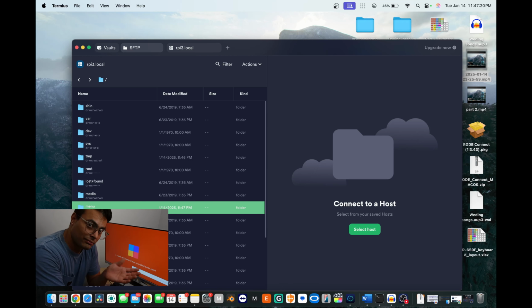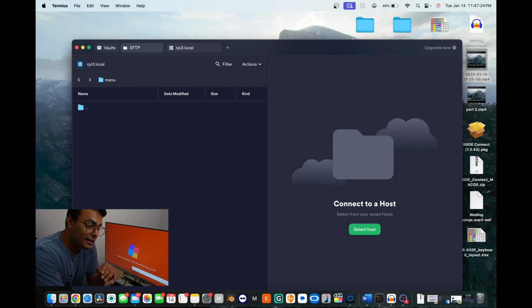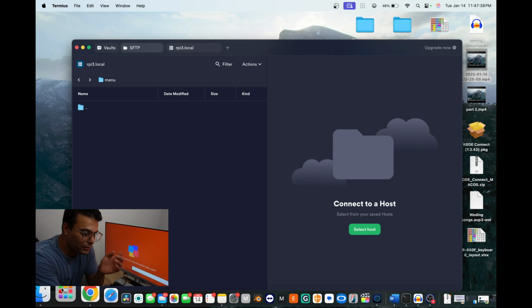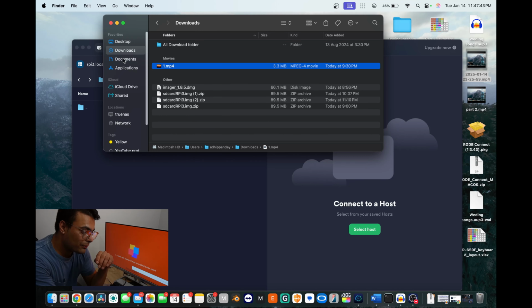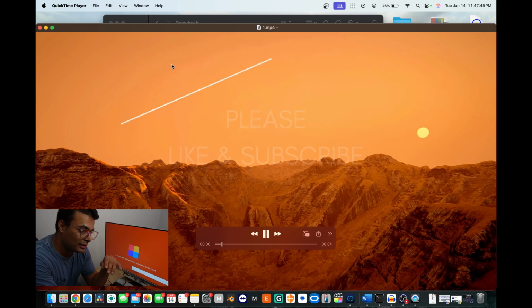Right click on it, again create a folder. And here, every single thing you want to display, keep it here. Just drag and drop here. And one file will be better. So for this video purpose, you can see there's nothing displaying at the moment. I've downloaded one video file, which is a random one.